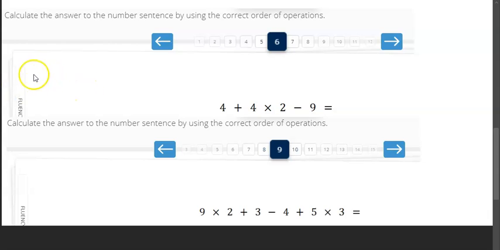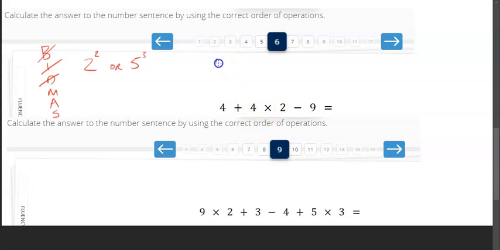Now we look at an example where there aren't any brackets. No brackets, so what do we do in this case? We read it from left to right: brackets, none. Any indices or powers? Power just means numbers that look like 2 to the power of 2 or 5 to the power of 3. In this case, there's nothing like that. Any division? No. Our first step is M for multiplication, and we can see there is a 4 times 2 that we need to work out first.